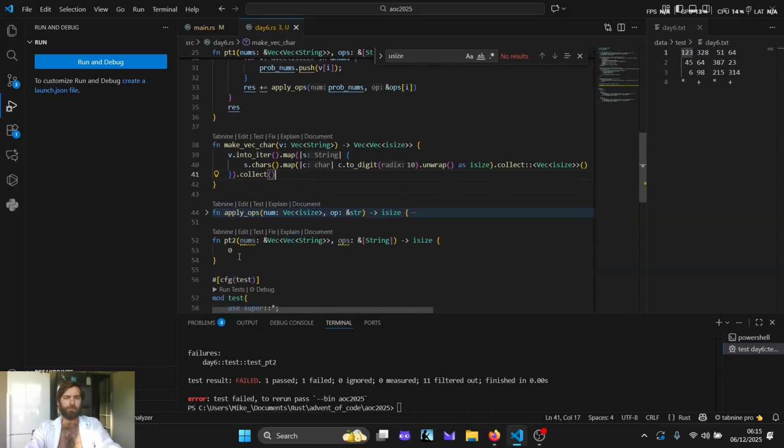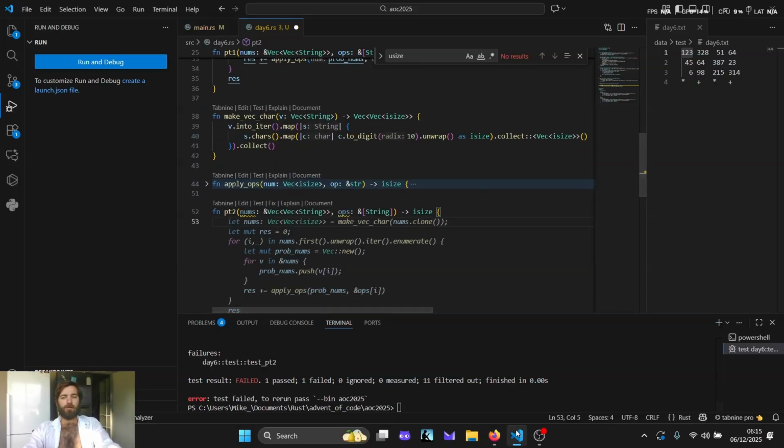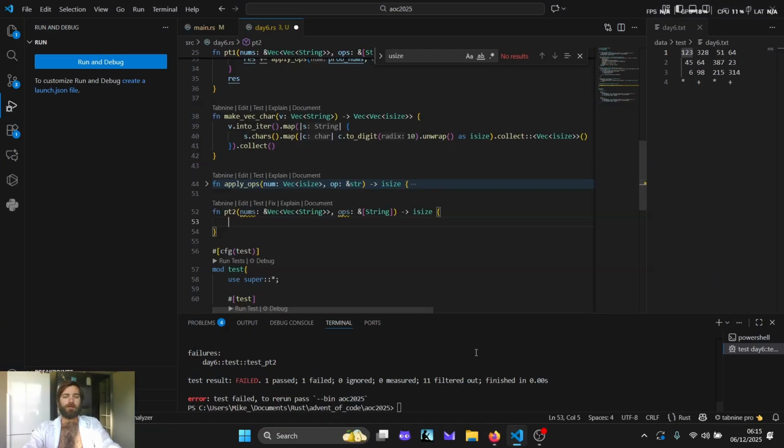So, part 2. Fundamentally, we're going right to left. Right to left is not too much of an issue. Let mut res equals 0. We still need that.